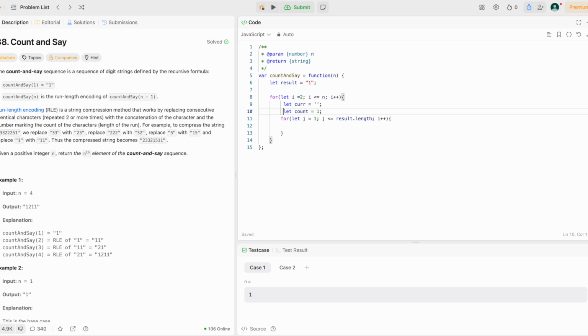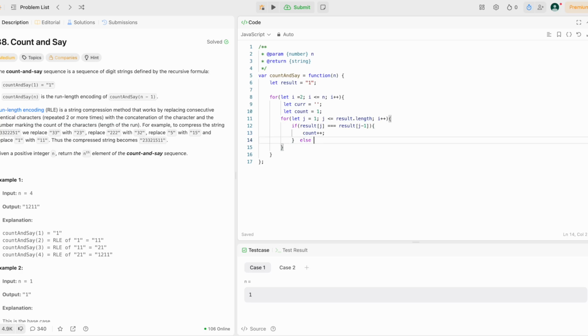now we'll put the if condition, if result of j equal to, we'll check the previous value, j minus 1. If both are the same, then we'll increase the count.